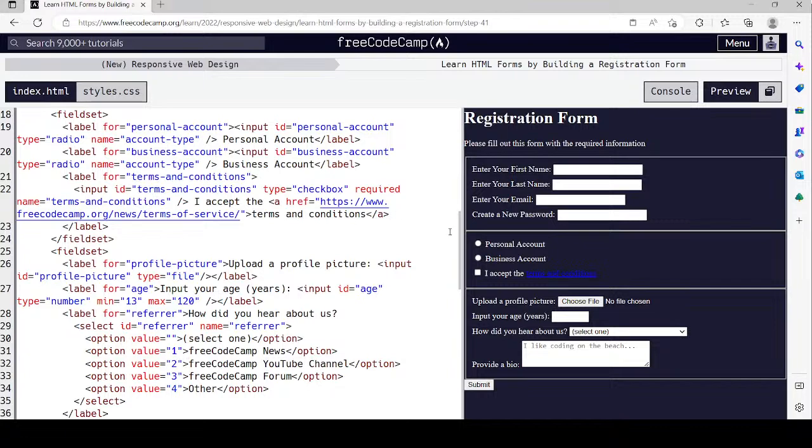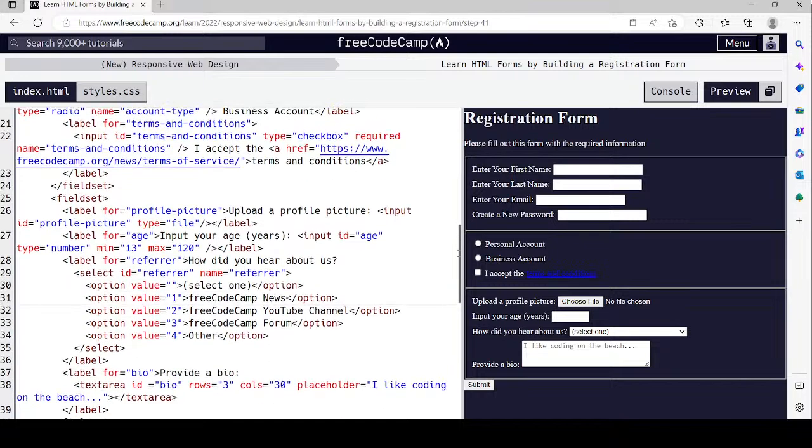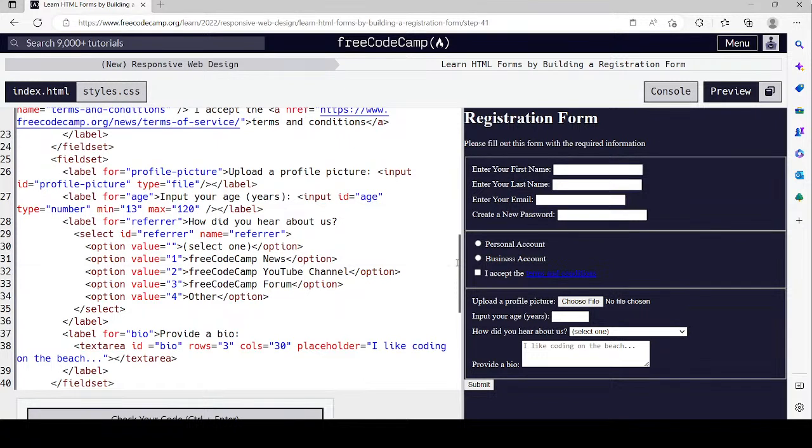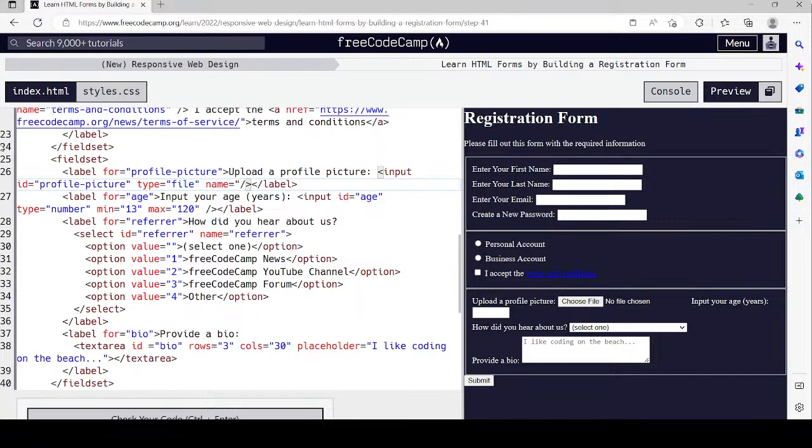So I'll just check the next fieldset. Okay, this one does not have one, so I'll make that profile-picture.